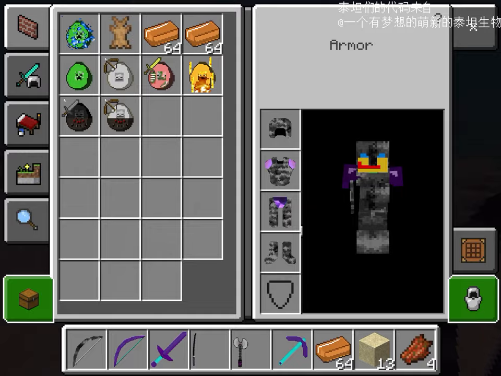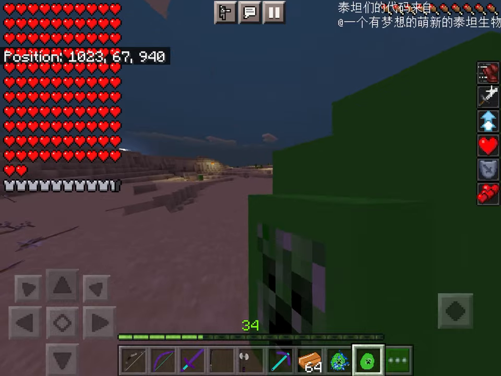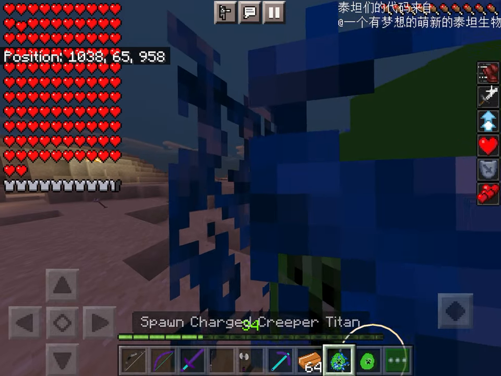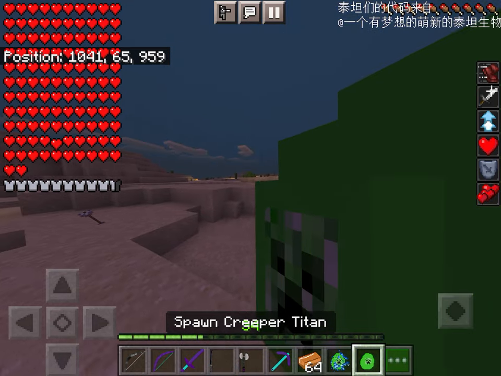Okay, now we've started to do it. Let's spawn the creeper titan and the charged creeper titan. So let's spawn them all.